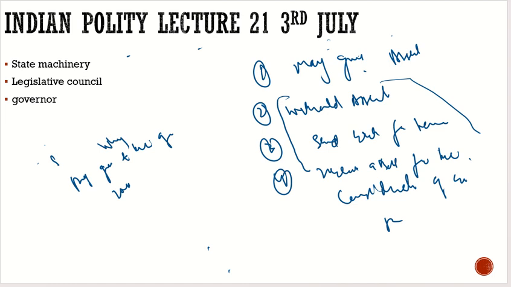Now here we see that there is often conflict between the governor and the council of ministers with respect to various issues, whether related to the appointment of various officials or to various bills, and how the governor, if he is from an opposite political party to the one in power in a state, intervenes. But the question may come to your mind: what is the need of the governor in the present? Why not we abolish this office?